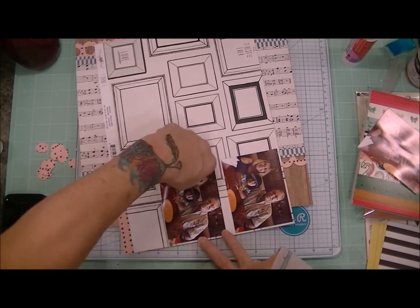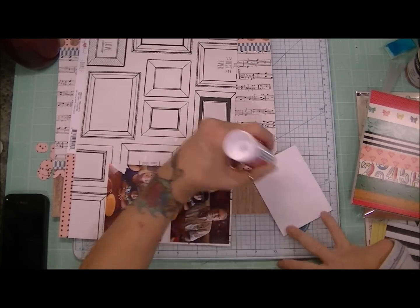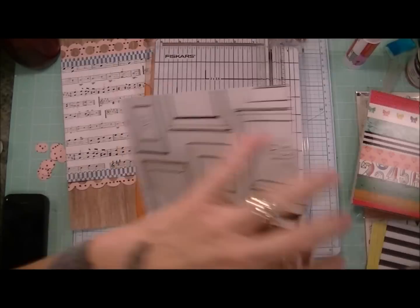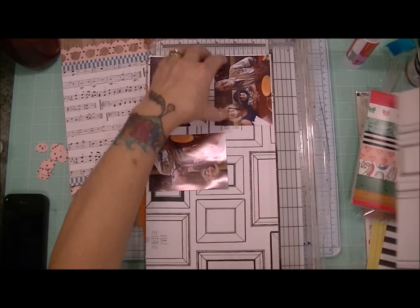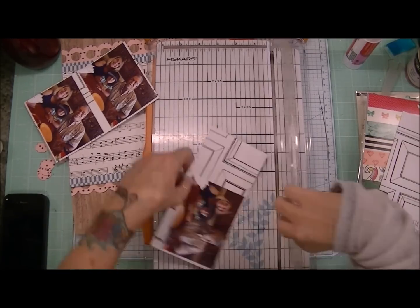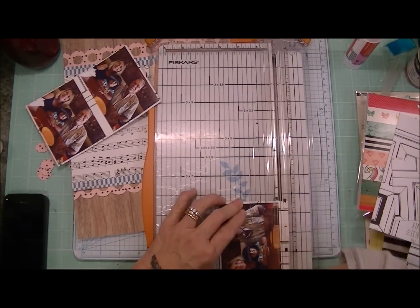And I wanted to make sure and use some of the blue that's in this collection because you can see in the photo I'm wearing a navy blue, pretty much a navy blue top. And even though the blues aren't exactly the same, it still works, bringing in that accent color, and it helps separate the pink scallops from the music sheet.